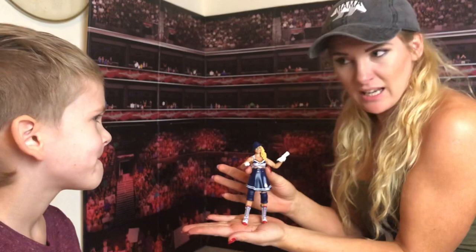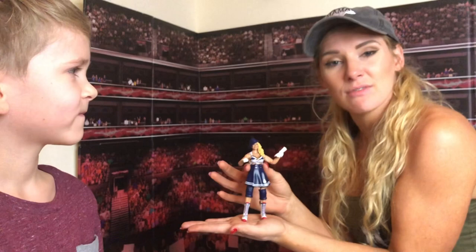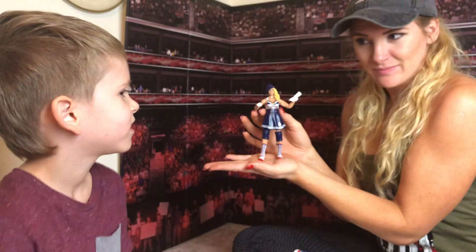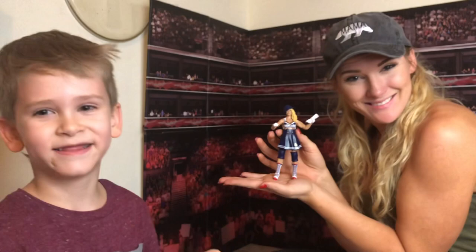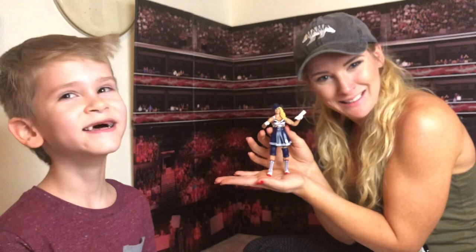Any negatives you think? No. Exactly, no negatives. Name three positives about Lacey Evans series — what series are we? 76. Three of the best things about action figure series number 76, Lacey Evans. The hanky, the hat, the skirt, the hair, the face, the boots, the knee pads, the shorts, the stars on the back, the muscles. Well, that was more than three, honey. Thank you — a little boy that knows exactly what he's talking about.